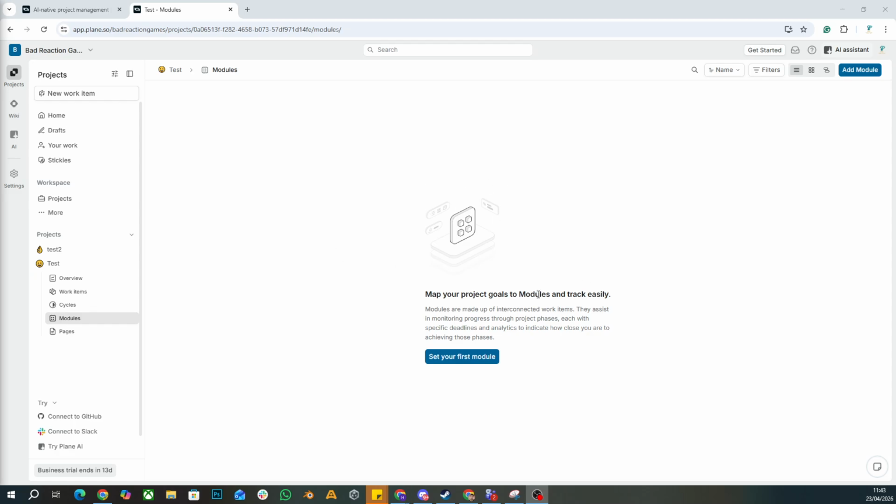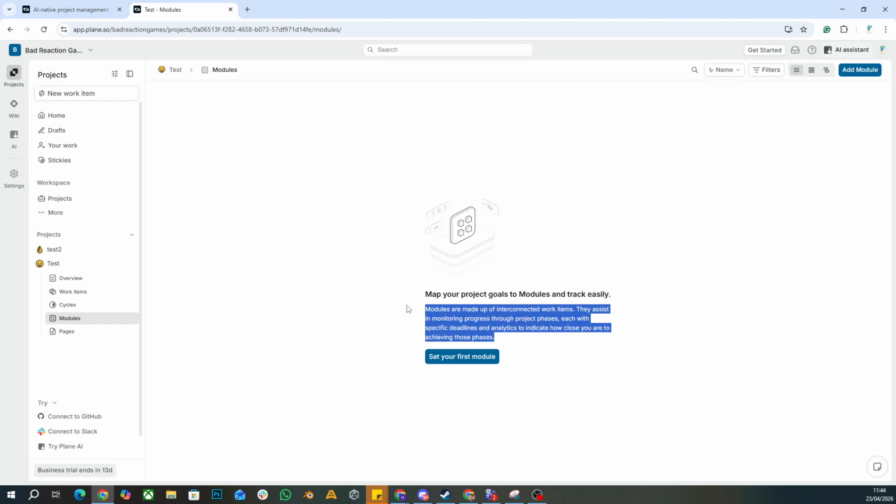And here we have modules, and you can see like before there's any modules created, Plane does a good job of adding a bit of a description as to what these are. So basically, modules are more smaller, focused elements of your project. It helps you organize your work items within, say, a specific time frame, or specific goals or objectives, or maybe even a specific component. So you could potentially use modules as a way to do your milestones as well. I personally would probably use these to organize all of your tasks in different components. So you can say you have your art, audio, code, etc. So it's up to you how you want to create that.